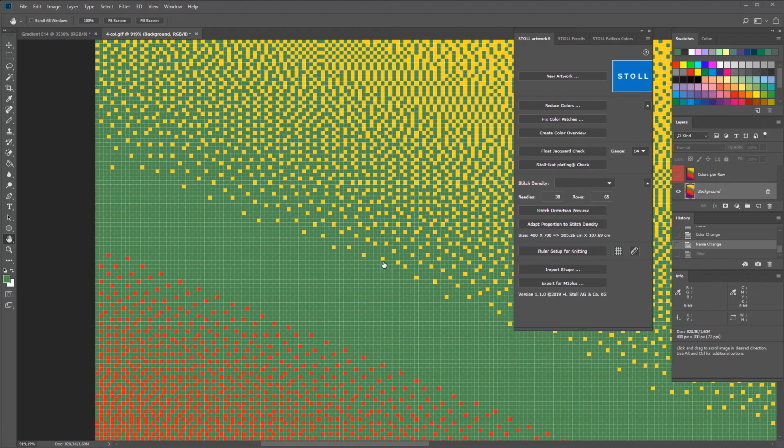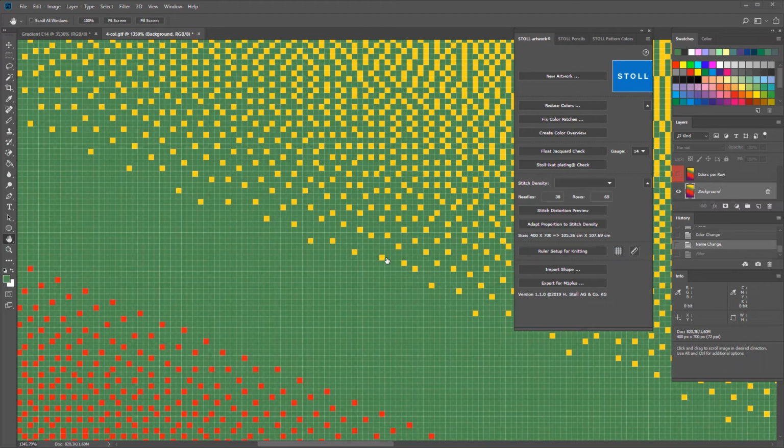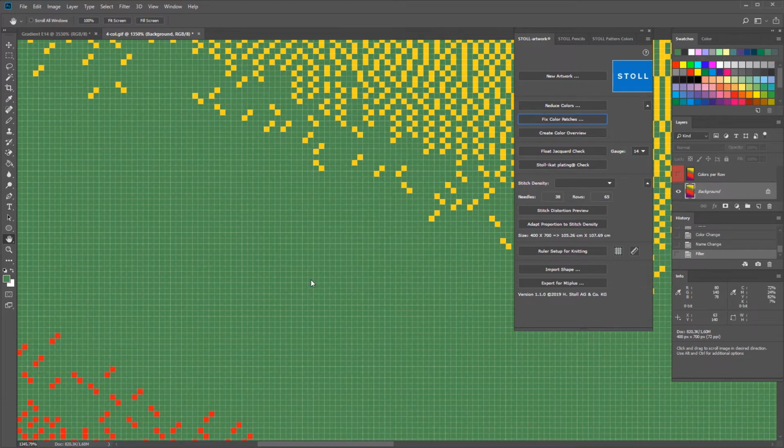The Fix Color Patches function is used for cleaning pixel clusters in images. When we use this function, we'll get a more even image without single pixels or pixel clusters. First, we have to define the size of the areas we want to remove in the dialog box. For example, here we want to remove just 1 single pixel.